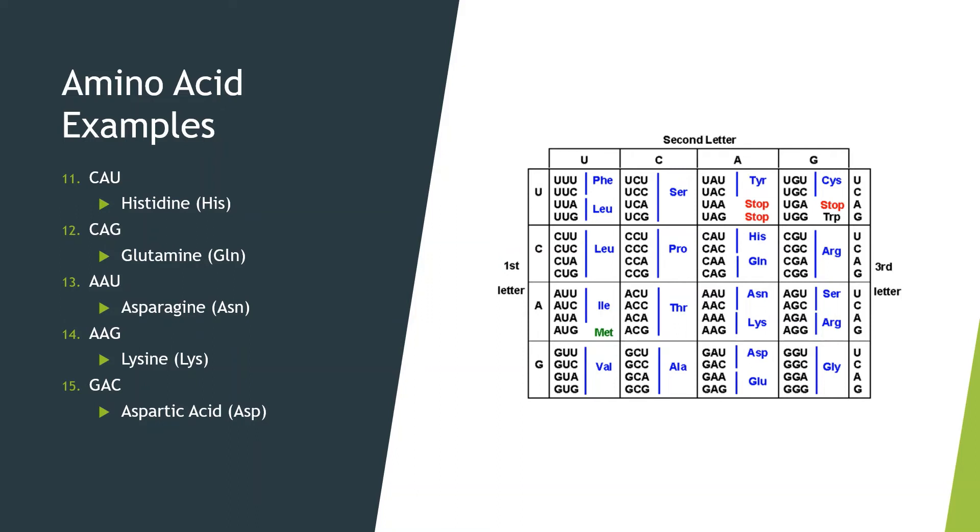We're going to look at CAU, or histidine. How this works is, it's like a grid system. You start with your first letter being you pick what row that you're looking at. Our first letter is C, so you're going to be looking exclusively in row C for whatever our amino acid is. Then, our second letter is A, so looking at top now, that is going to be the column that we find our amino acid in. Now, we are only looking in the box where the C row and the A column intersect with one another. And then, all we do is, in that little box of the four different codons, we look for the last letter. We know first letter C, second letter A, and then all we have to do is find CAU, which is right there, and that codes for histidine.